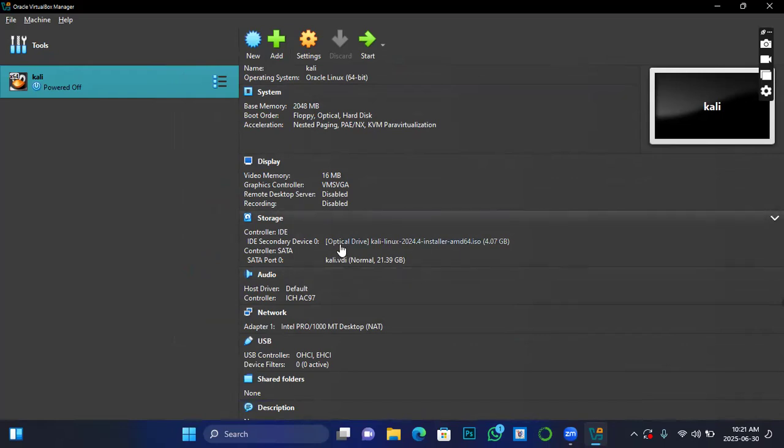I can see that I have my optical drive software here with 4.07 gigabytes. So the area we are focusing on today is initializing the installation of the Kali right now.